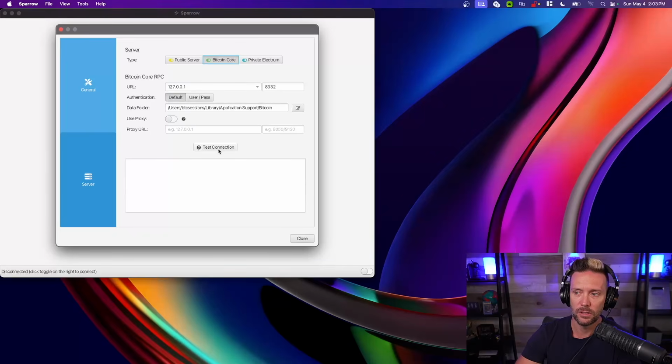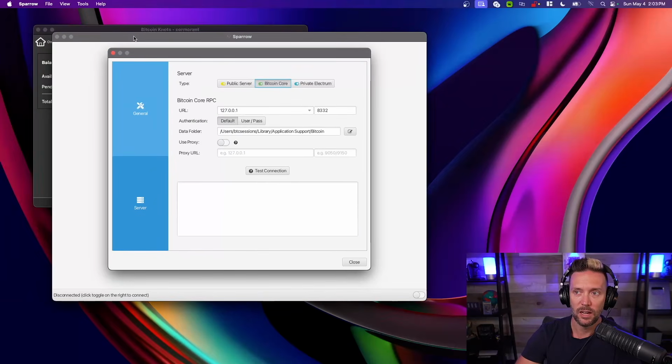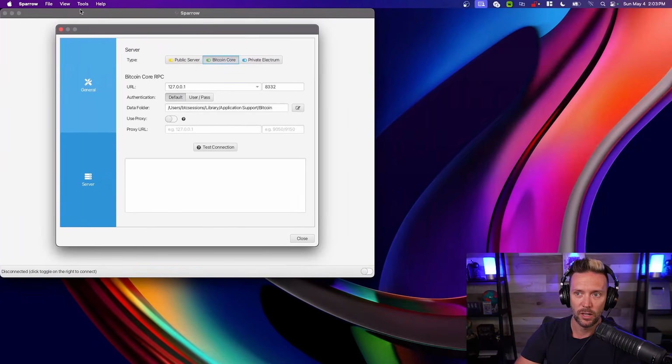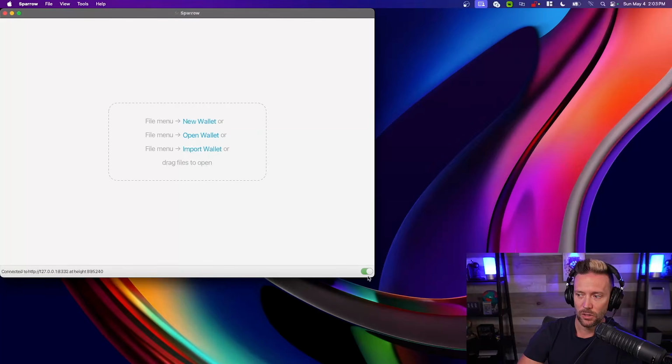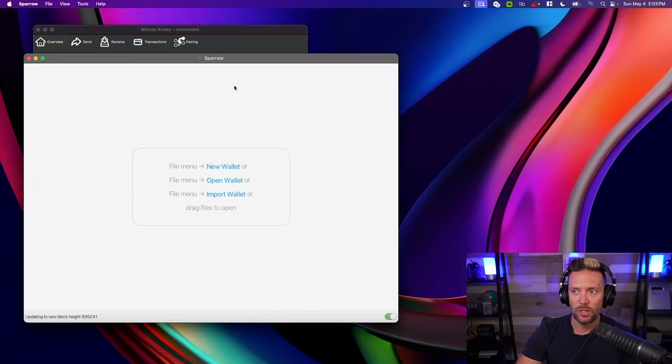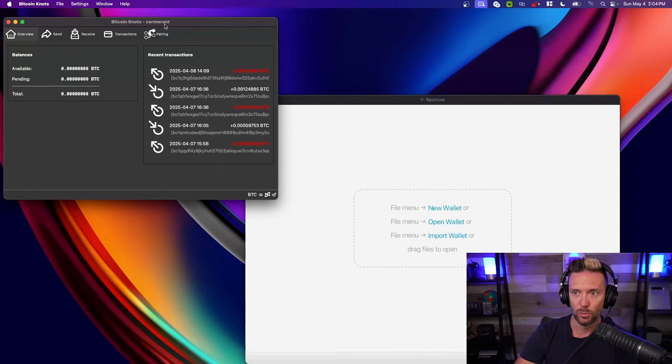All you need to do is click on Test Connection, and you need to have Knots open and running for this to function. So we're going to hit Test Connection. Pretty quick, we see a green check mark, and if we close this, we can see the toggle switch in the bottom right turn on. It says connected, and if we hover, it shows information about our node. So what this means is any wallet activity that we now do in Sparrow, if we have a hot wallet, a cold wallet connected to our hardware, a multi-sig wallet, anything, all of it will be referring to our own copy of the Bitcoin blockchain, which is stored on our computer through Bitcoin Knots.